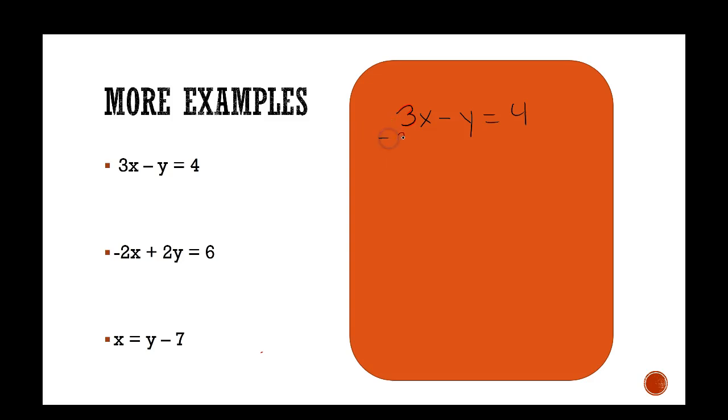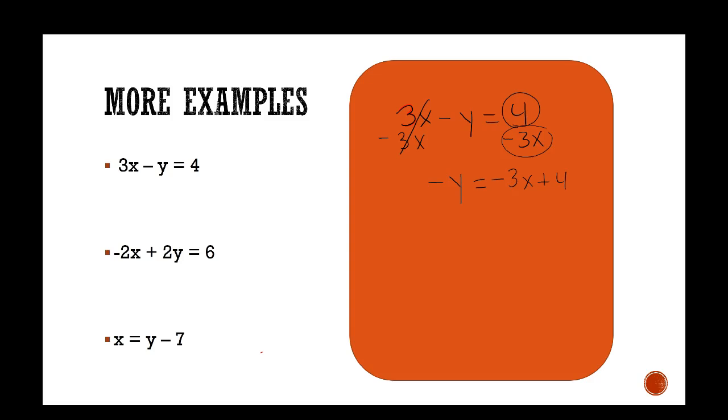So I'm going to start by getting rid of that x term. So 3x minus 3x would get rid of that and move it to the other side. That's going to leave me with negative y equals. Now I have 4 minus 3x. I can't combine those. They're not like terms. So I'm going to put this first, so negative 3x, then I'm going to put this positive 4 second. And I'm only doing that to keep it in order of that slope-intercept form.